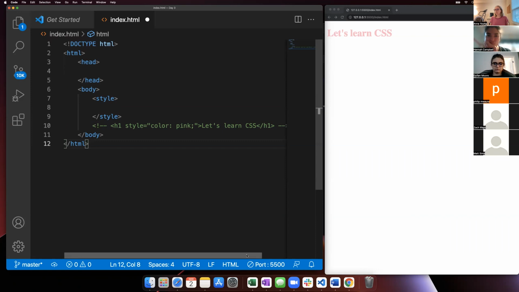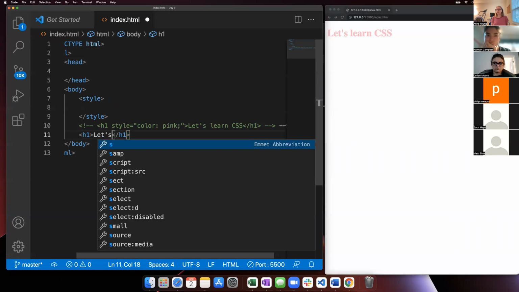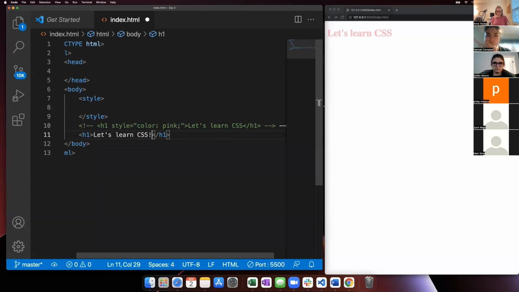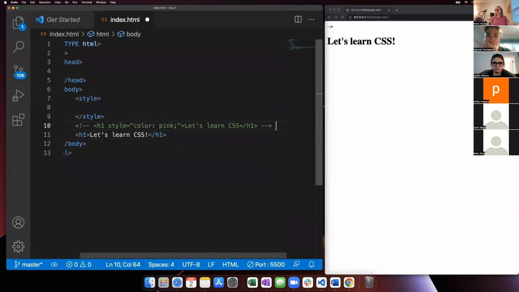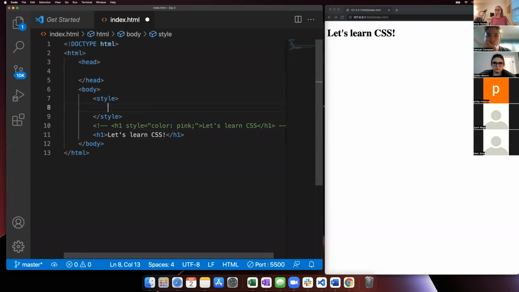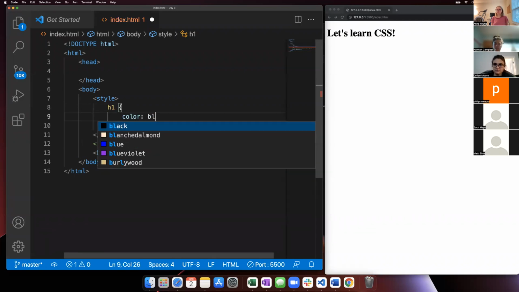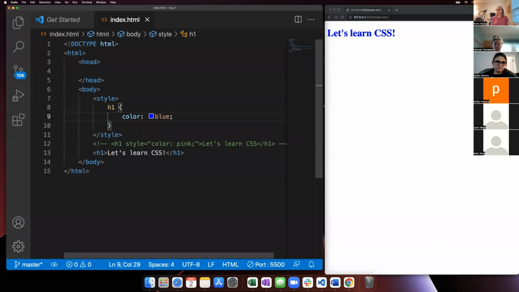Okay, so let's comment that out and do another one. We'll just do the same one. Okay. Let's learn CSS. So we can go up to our style here and we can do H1. This is a H1 element. And we can do color blue. So now you can see we have the blue. So there's 3 ways. These are 2 ways.